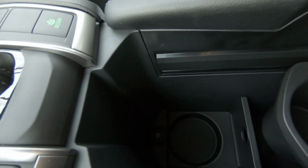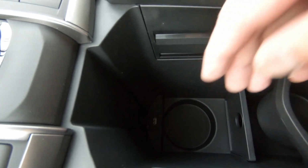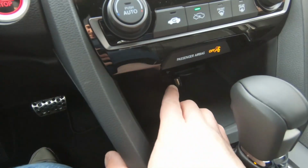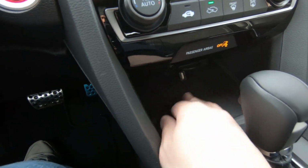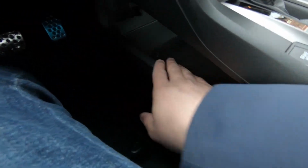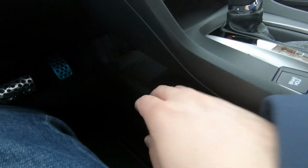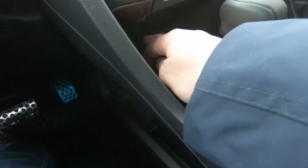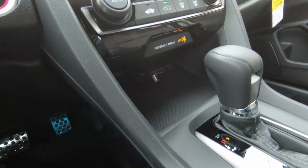I haven't seen this a lot in the cars when I review them, and this is really unique for this Honda. And you have a USB Type A option there to connect, and you have an option to connect USB Type A as well there. No wireless charging. And you have storage on the bottom of this. It's like two floors here, first floor and second floor, and you have the USB Type A connected there, and it's transferred here with the cable to the top section.